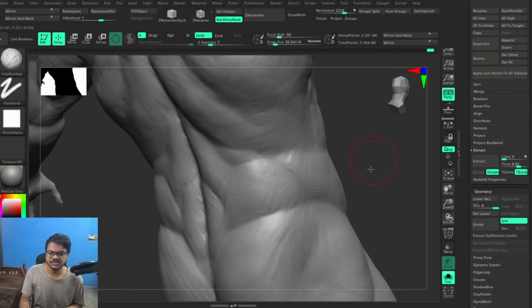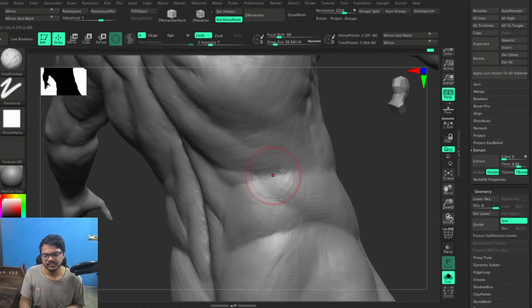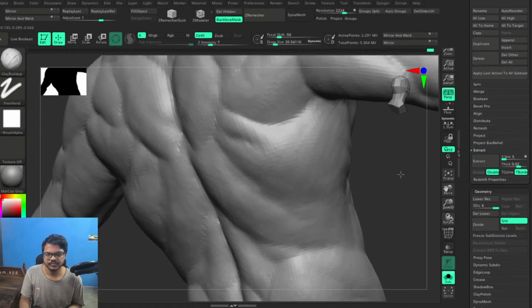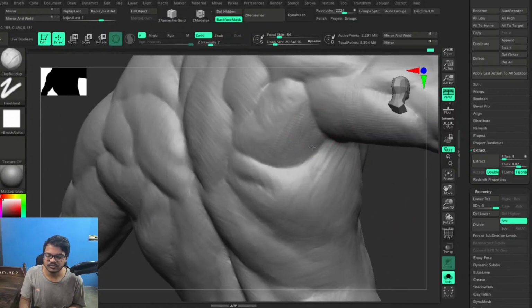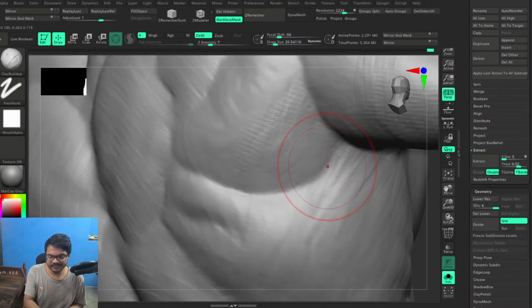There's much work here. I've already worked on this, so I'm just going to blend everything together. What I was talking about, there is no one drawing lines on anybody. So blend everything together.